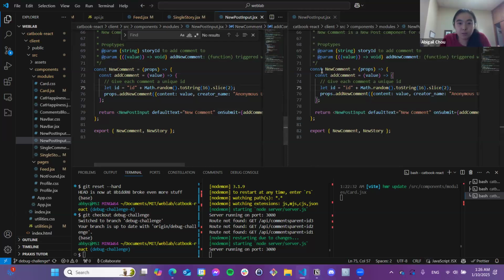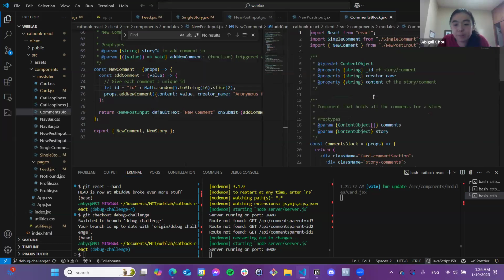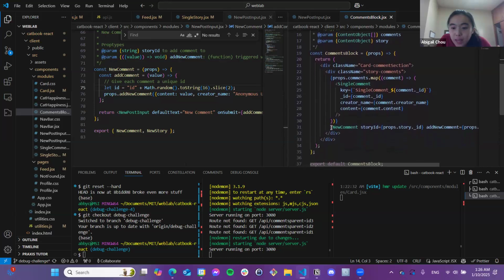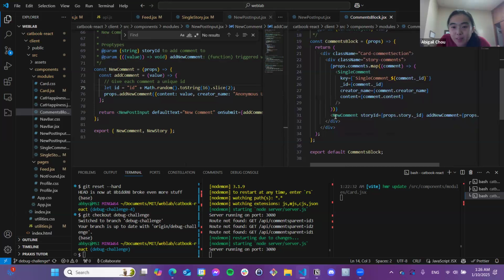Going to comments block. Just as we expected, comments block imports new comment. That's promising. And here, inside comments block, we have a new comment component.